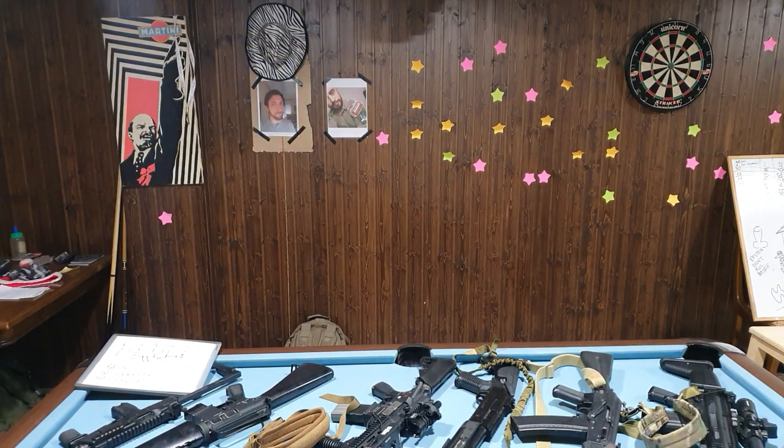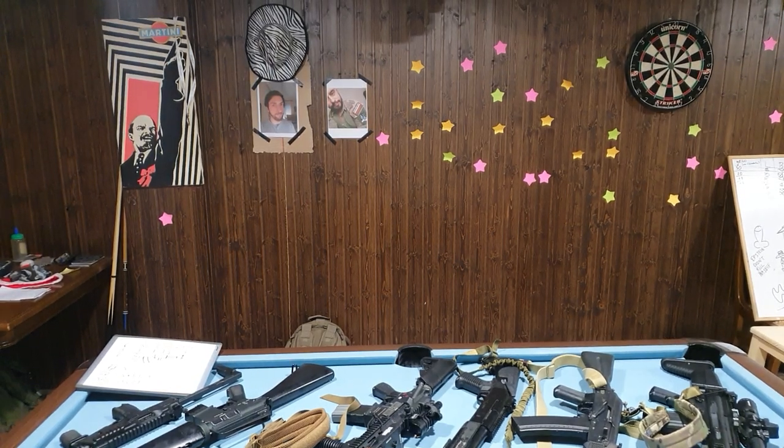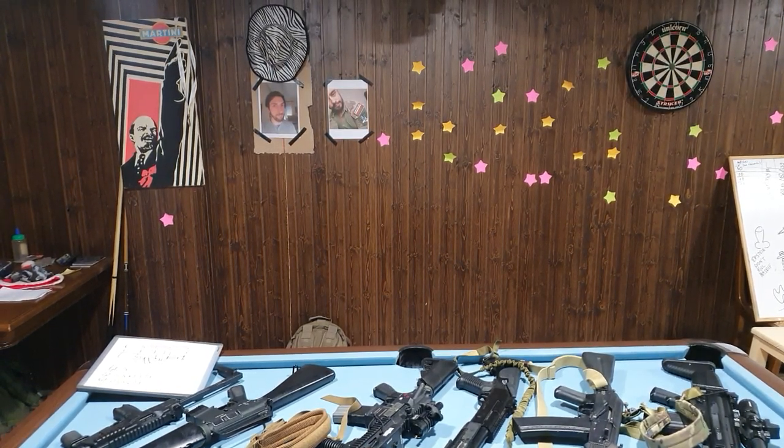I love the Safariland holsters. I mean, best holsters ever. For me at least.